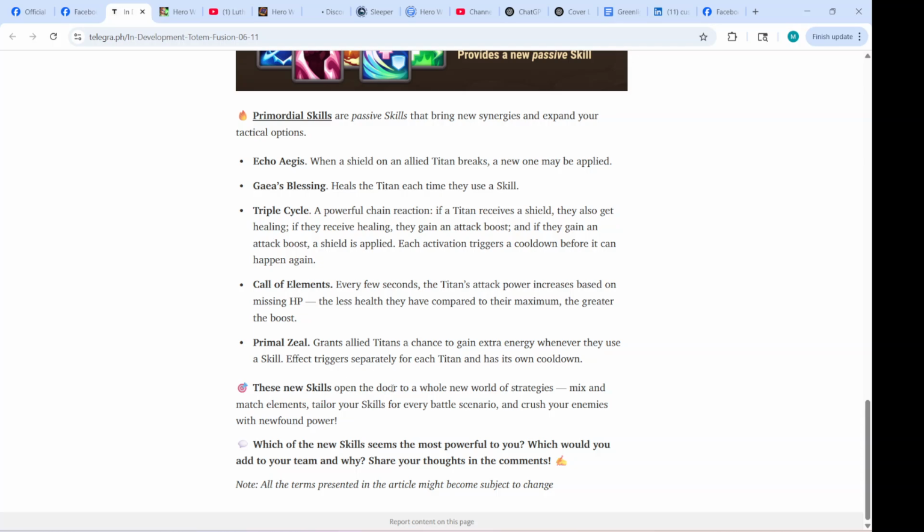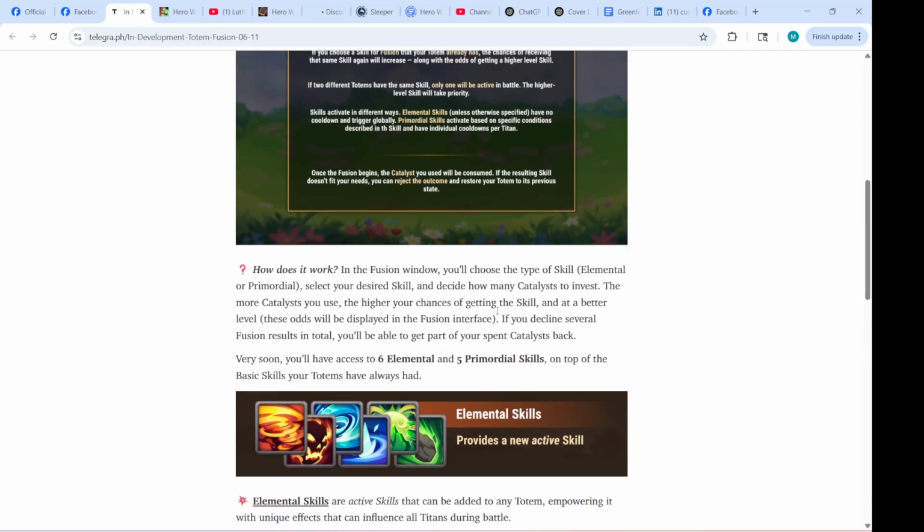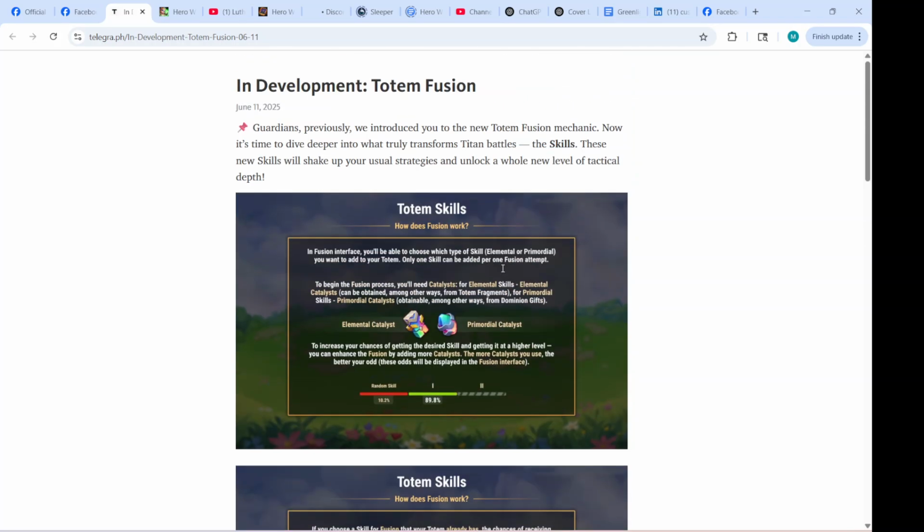These new skills open a door to a whole new world of strategies, mix and match elements, tailor your skills, every battle scenario, crush your enemies with newfound power. So overall, interesting skills. Again, I am still cautiously pessimistic about this. I just feel like the catalysts are going to take a very long time to build up. It's going to be very resource intensive. So I don't know how much the difference is going to be from like whales that can max these out immediately to like the max level compared to if you have level 1 or level 2. So we'll see. We'll see how it goes.